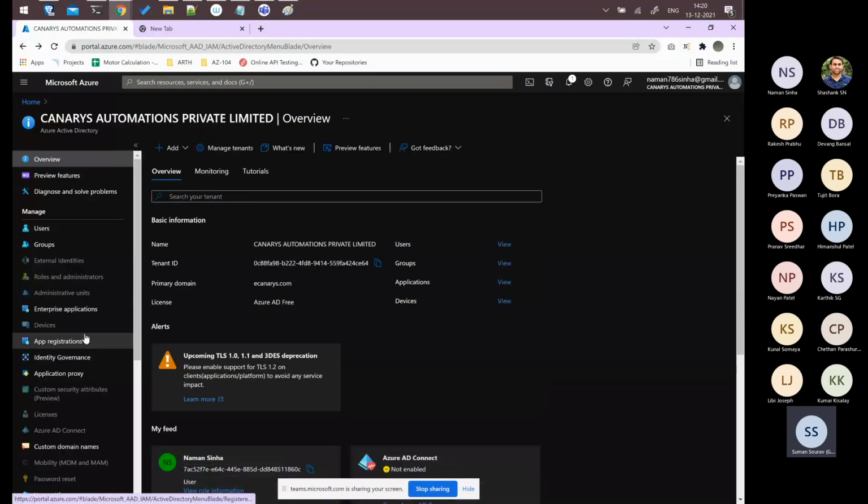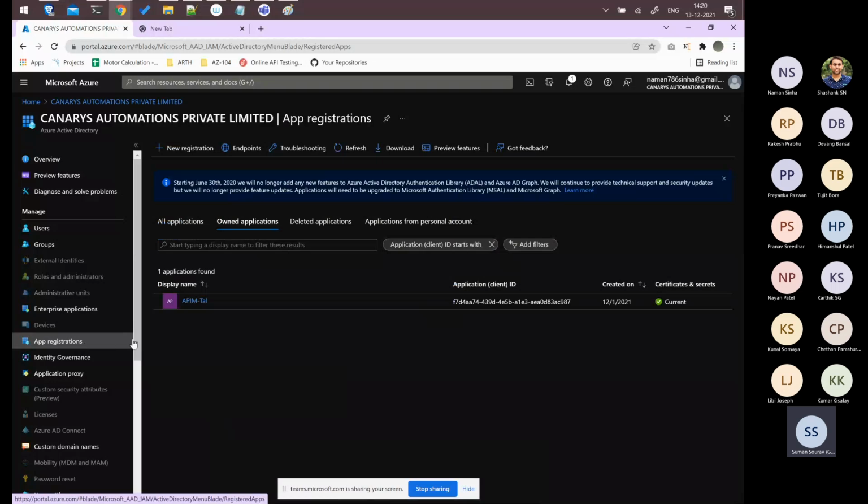We just have to create an app registration and generate one secret. From that service principal, we will get three things that we will use for authentication. The first one is the client ID, then the client secret, and the last one will be our tenant ID. And these three pieces of information are required for us to authenticate.